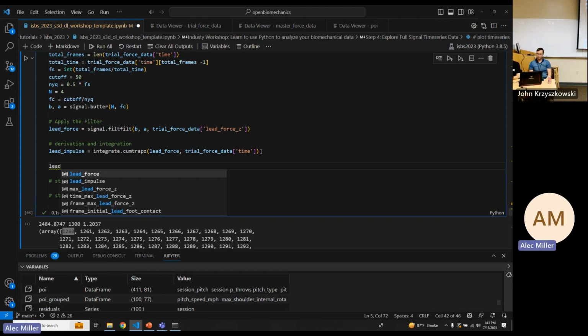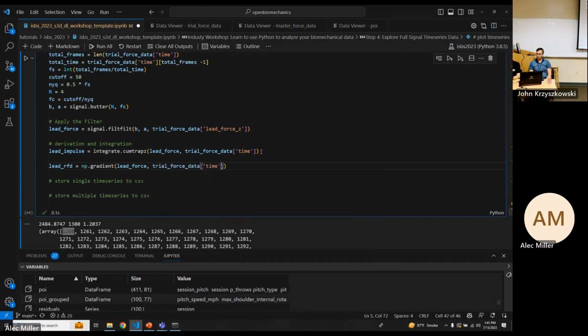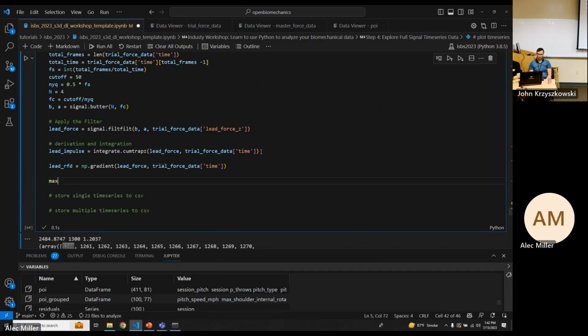And then we can also find the rate of force development by taking the derivative. So lead rate of force development equals, it's a NumPy function called gradient, and we are going to derive lead force by time. So if we wanted to find max lead rate of force development, you can do a max function, or you can do it a different way too.